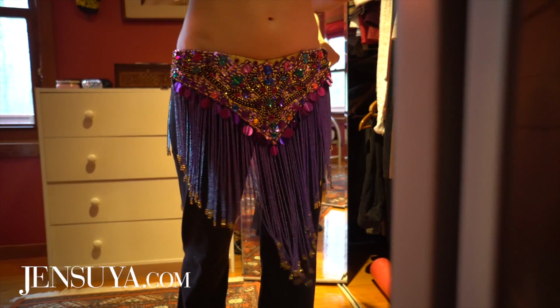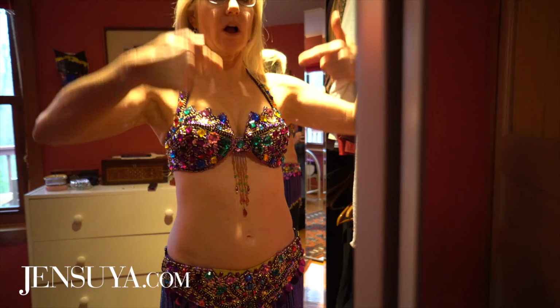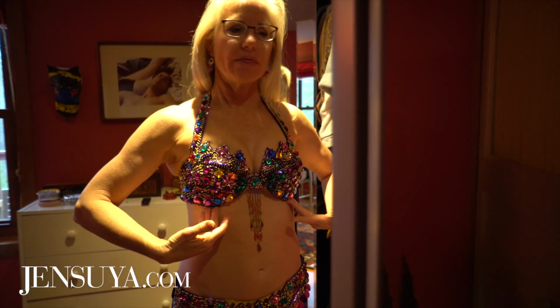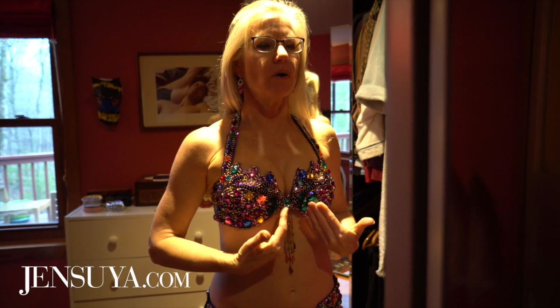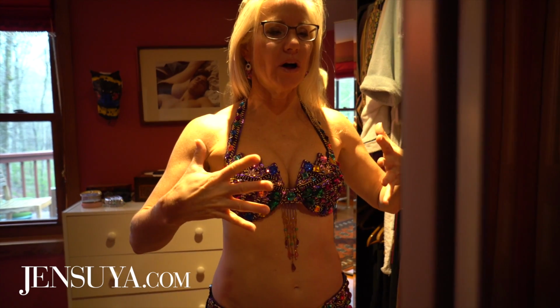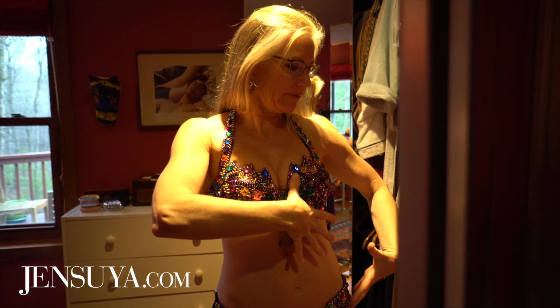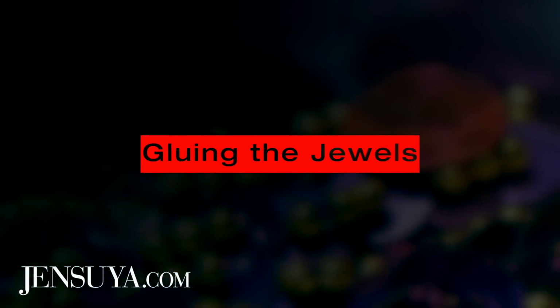I don't want to add them to the bottom here. I've seen this done on costumes, and what it does is it takes your eye right down there. That's not where the eye should go. The eye should move around the costume and come up to the face. So a lot of costumes just put a lot of stuff on there, and it takes your eye and leaves it down here, which is not where I think it should be.